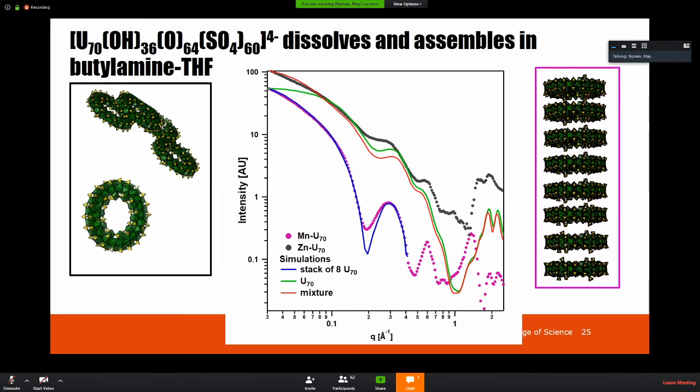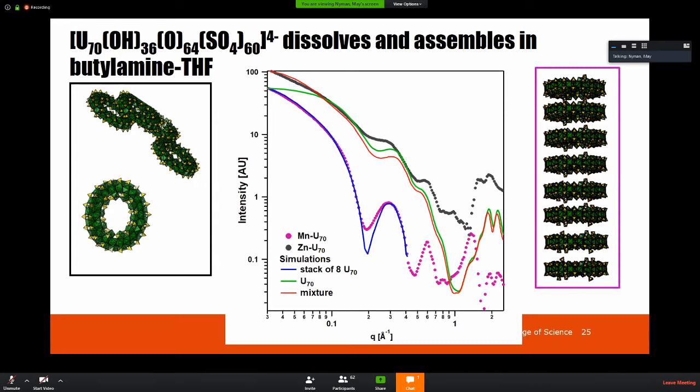Okay, so this is to summarize the first scientific story that I wanted to tell you. Basically, in practice, at least on paper, with simple chemistry, starting with uranium sulfate monomers, we can add transition metal or lanthanide counterions, and we get this beautiful self-assembly of clusters and clusters of clusters and superatoms, and so on. So I already talked about the difference between sulfuric acid versus water, more extensive hydrolysis, more linking by sulfate.